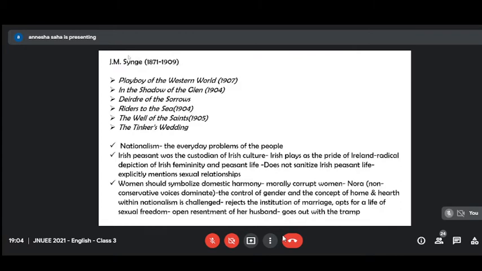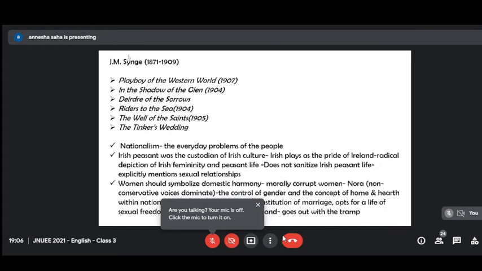And another very radical thing about this play is what happens when her husband reveals that he has been lying, that he has been trying to catch her when she's in the other room with a stranger. The dead husband suddenly wakes up and tries to catch her red-handed. When all of that comes out into the light, Nora does not stop short of voicing her resentment towards her old husband. She very explicitly talks about the kind of problems that a woman of such a young age, married to someone considerably older than her, has to deal with. What problems does such a rural peasant woman have to deal with? All of that she talks about. So the depiction of this open resentment towards your husband was also something radical that Singh was doing in his play.